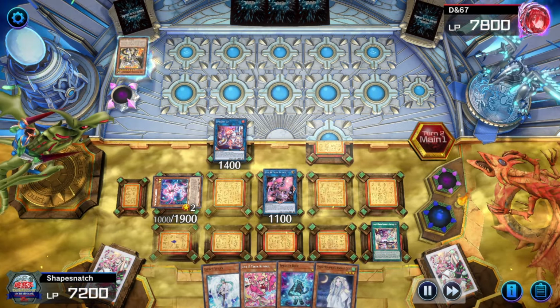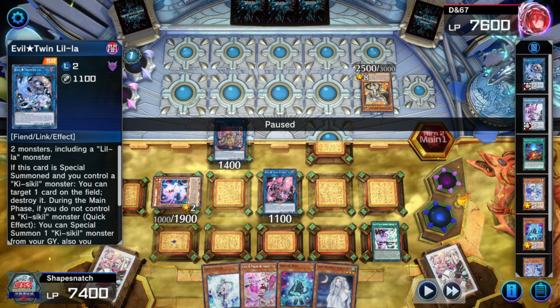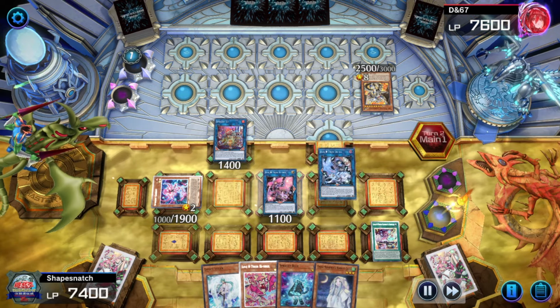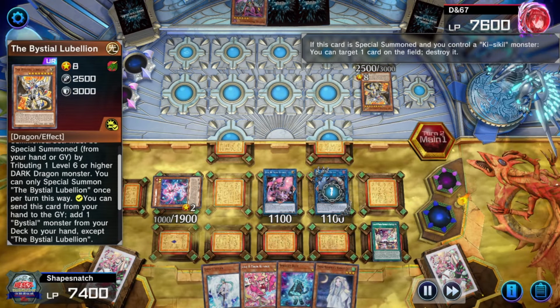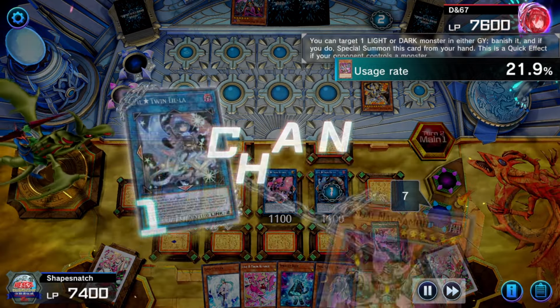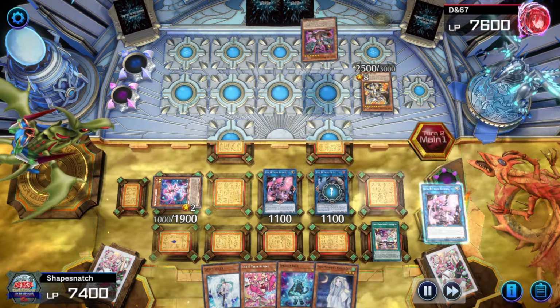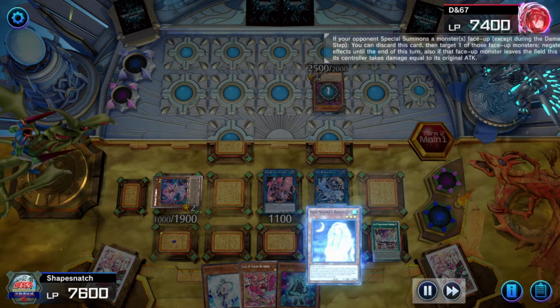So with that, we're just gonna revive the Evil Twin Leela. We target that because I know they have a Magnamut in hand, so if they want to chain their Magnamut to the Leela, I can chain my Kizukill. So you gotta play around Bestials like that if your opponent gives you the opportunity to. And here this will pop the Lubellion. Now they will summon the Magnamut, targeting the other Kizukill, which is fine because I already have the one in rotation anyways. Now they're on 2 cards in hand, and we still have a Carrot negate live.